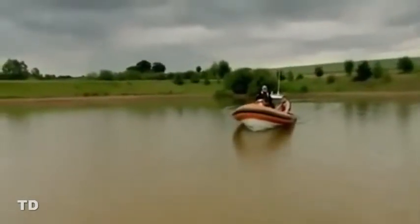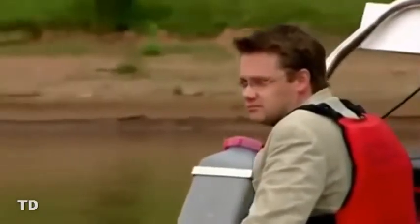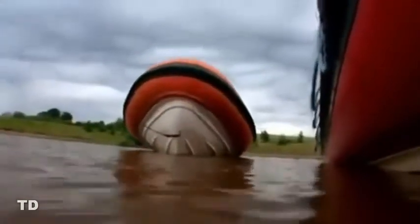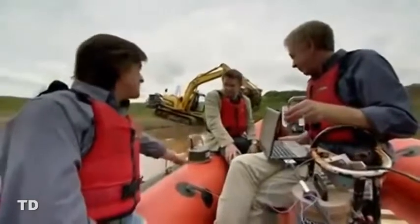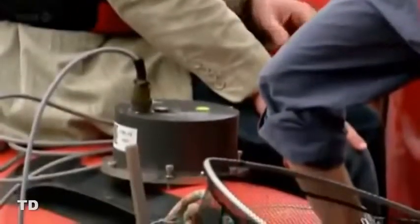Back on the lake, I'm going to update my earthquake warning system. This time, sensor expert Sean Gosen is coming aboard with a sophisticated electromagnetic seismometer. So, Sean, you came aboard bringing with you your posher piece of kit. What essentially is the difference between... This is the real deal, isn't it? Yes, it's much more sensitive.